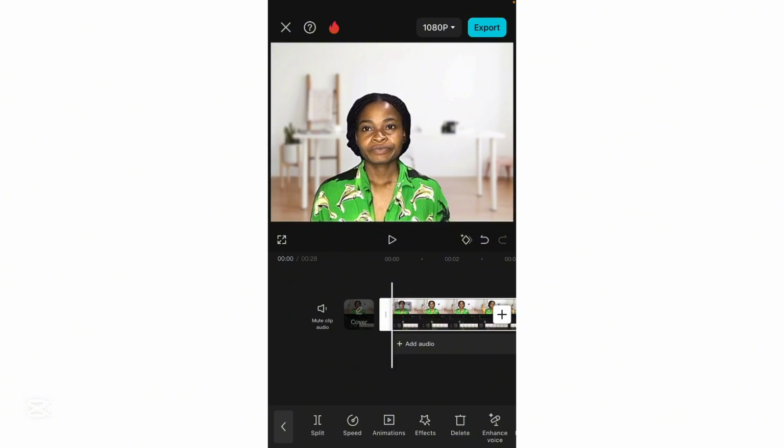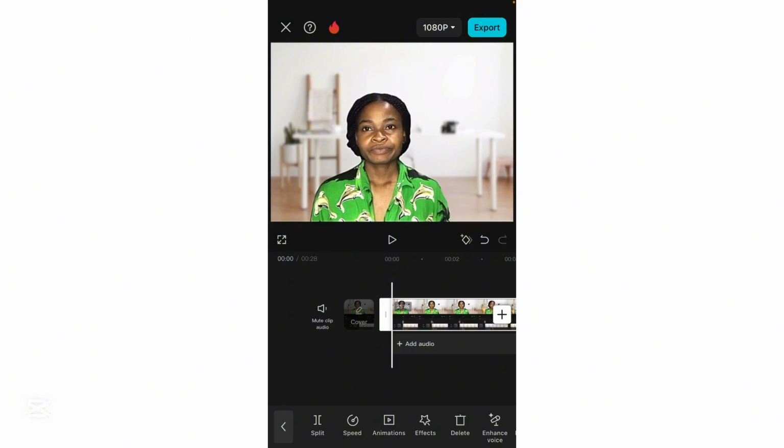So you can see now that it is the size of YouTube videos, right? If you're going to be doing this for any other platform, for instance maybe TikTok or even Instagram, of course you can do this as well. Now you can see that the Pro sign that was above before is no longer there, right? So we can now go on to export our videos without any further disturbance from CapCut.